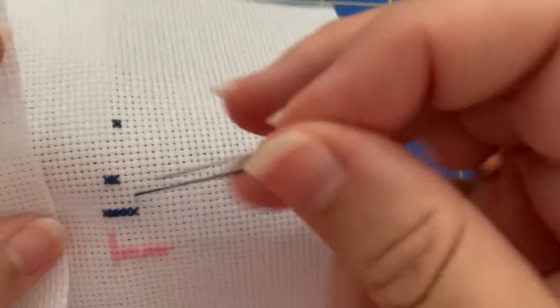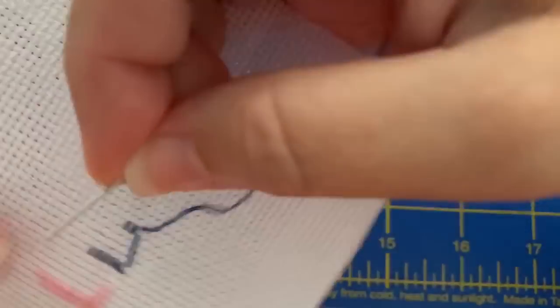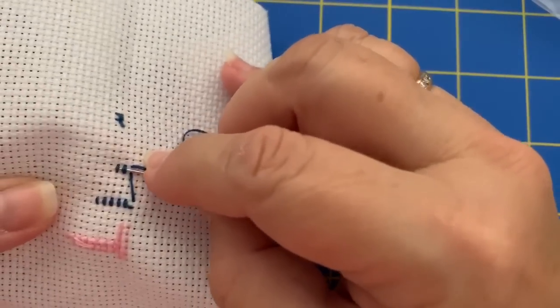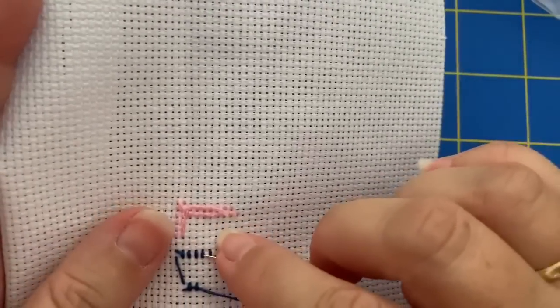now let me take this back down through, tie it off, and let's talk about back stitching. Not tie it off. I don't think I made this comment. You never knot in cross stitch. Never, ever, ever, ever. Unless it's a French knot that you're doing on the front for decorative purposes.